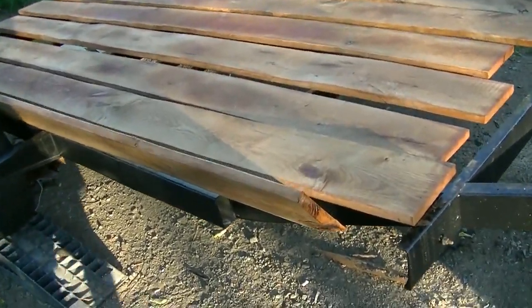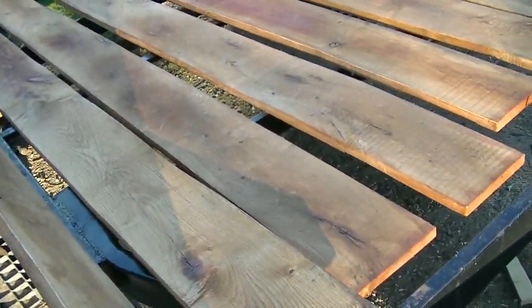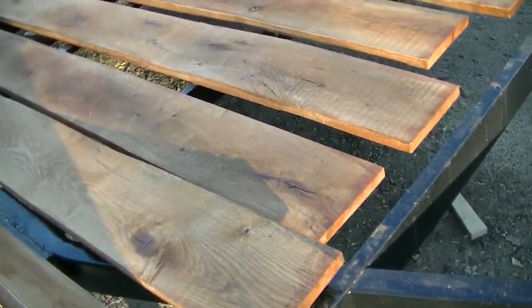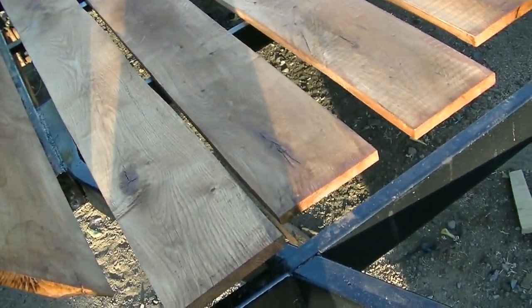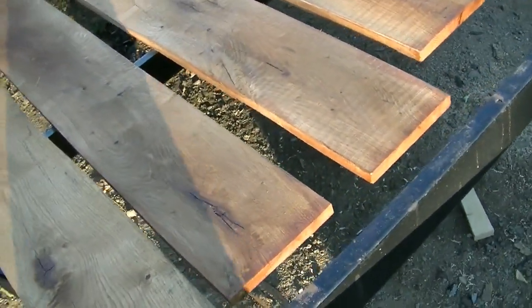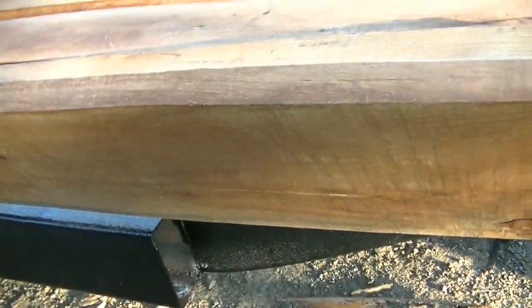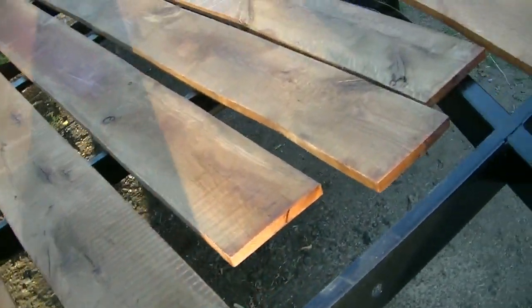Well, there's the bottom side done. I used about 90% of the stain again. I sort of wish I had a little bit more and could do another coat on the other side. But it's treated and that should be good.